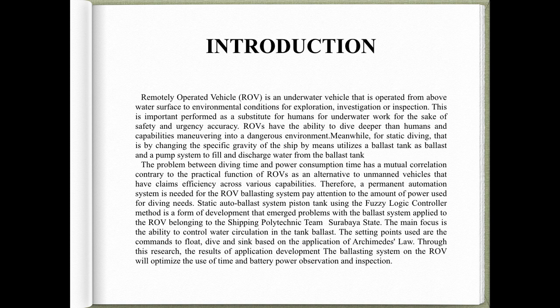Meanwhile, for static diving, that is by changing the specific gravity of the ship by utilizing a ballast tank as ballast and a pump system to fill and discharge water from the ballast tank. The problem between diving time and power consumption time has a mutual correlation contrary to the practical function of ROV as an alternative to unmanned vehicles that have claimed efficiency across various capabilities.